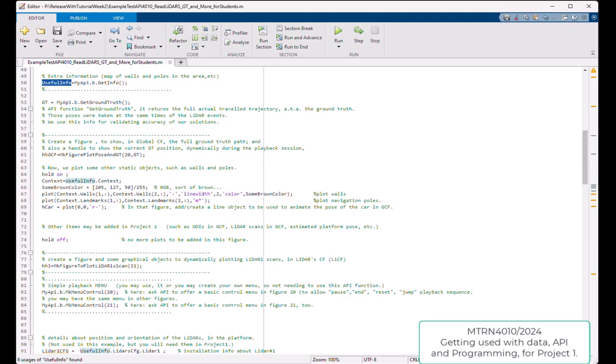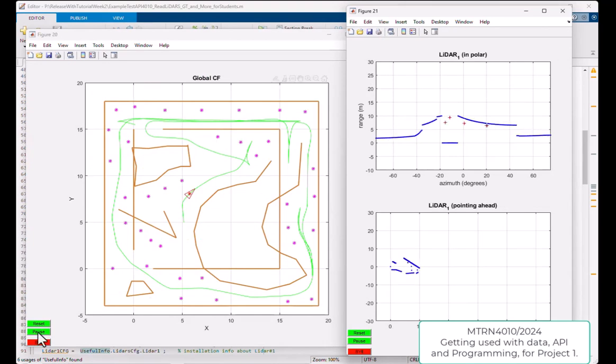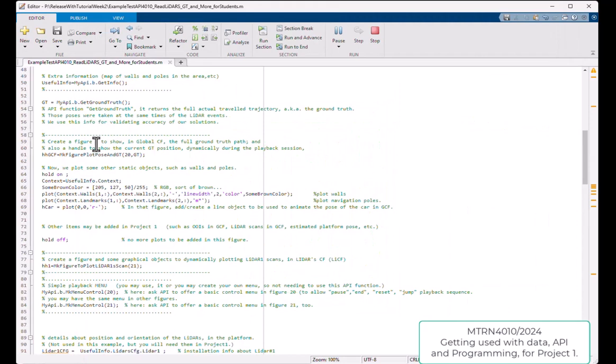If you see the program that we had before, I'm going to run this again just to remember that. Here it is. Yes. I stop this. And this is the green one. This is the full trajectory. I'm plotting the position corresponding to that trajectory of the ground truth. Yeah. All right. We're going to see a bit more later. I put this in this variable. This will be an array of 3 by whatever number of samples we have about the pose of the platform, the actual pose of the platform.